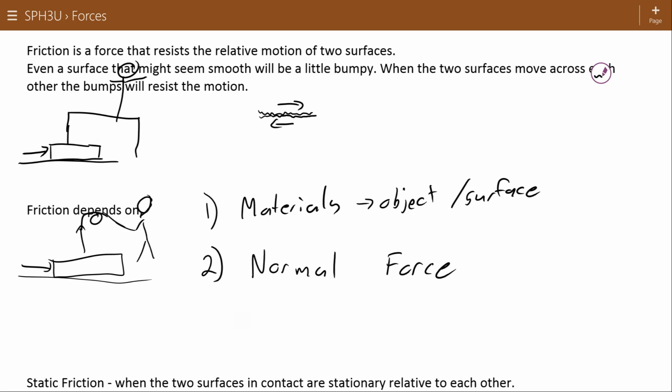If we recall, the normal force is the force required to keep one object from moving through the surface of the other object. And in those different situations, if the normal force was larger, that means there's a large force pushing up from the surface on the object to keep it from moving through. That means there's a lot of contact between the object and the surface. Alternatively, if there's a very small normal force, then there won't be that much contact between the two surfaces.